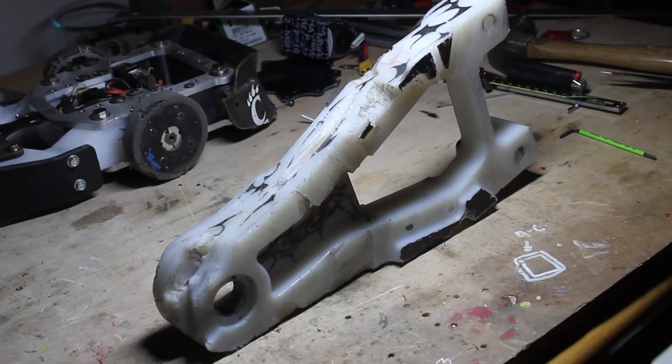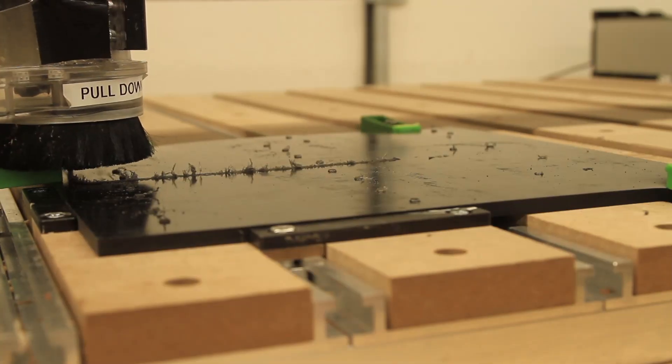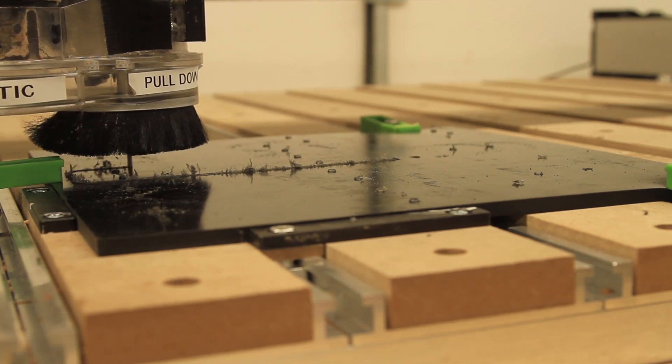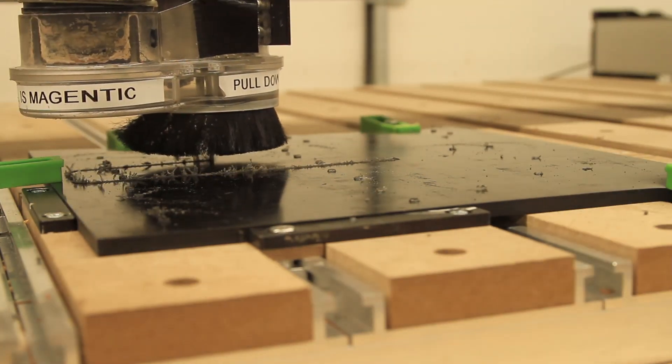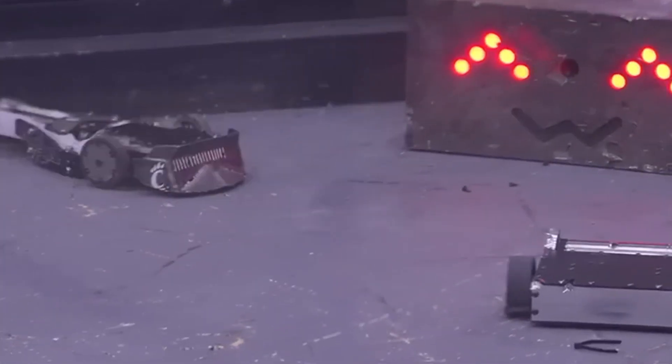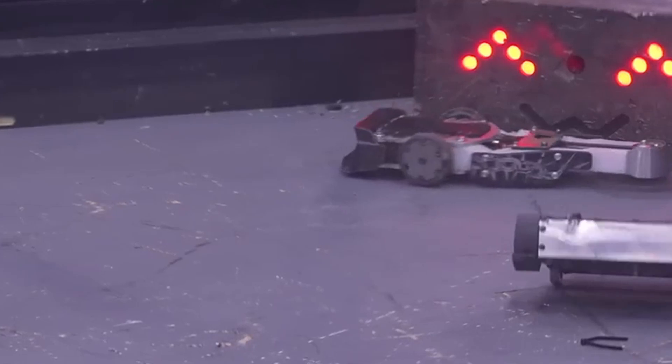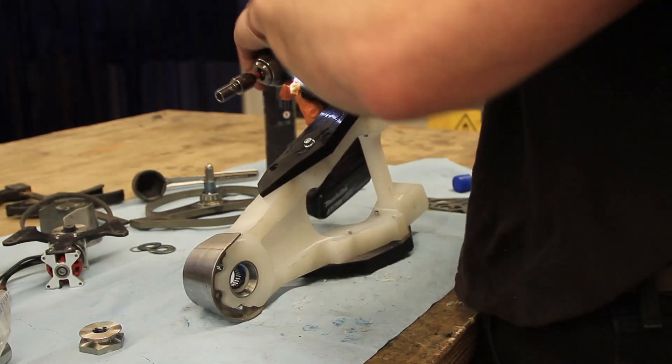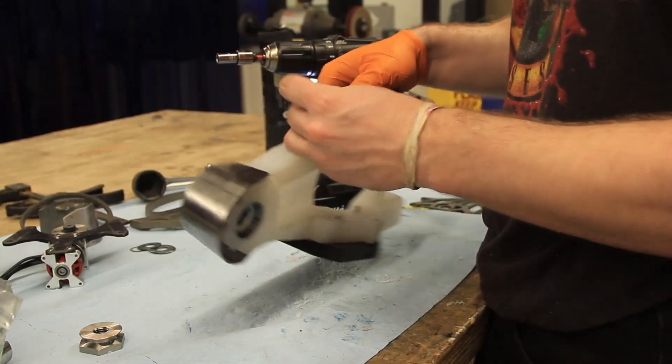So how are we going to deal with the damage to the sides of the robot? Before March I machined these UHMW side panels. They were really nice, but what ended up happening is they were way too solid. When Radon hit them, he was able to tear and pull them. You can see the bot lifting up here, causing me to oversteer. So I want a material that ablates a bit better, so I'm switching back to good old TPU.